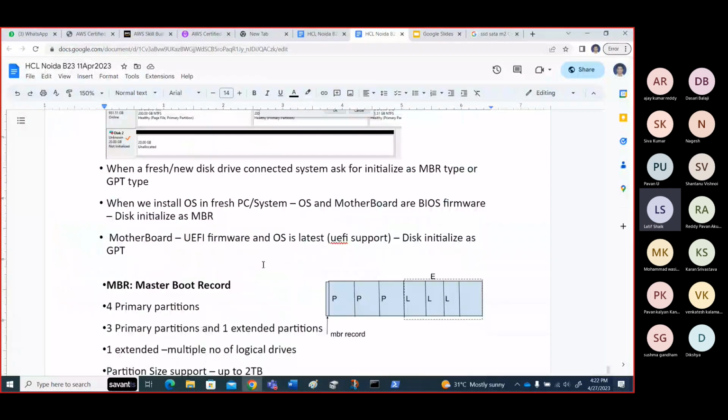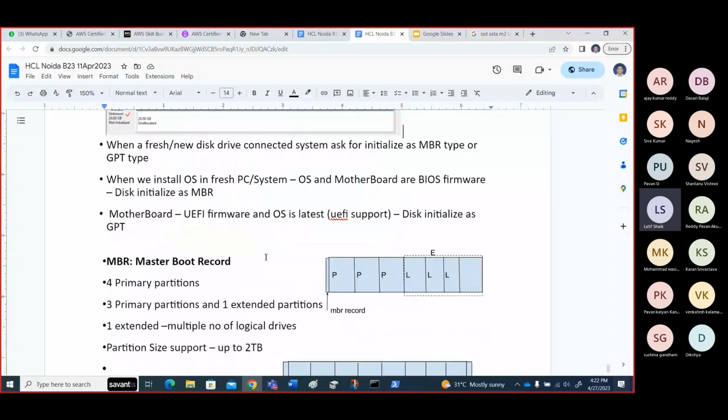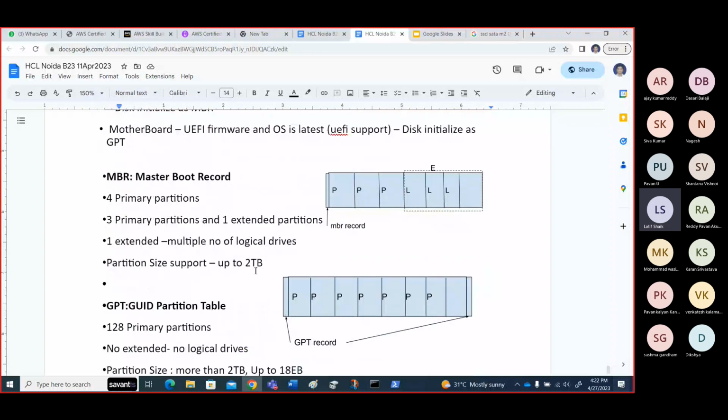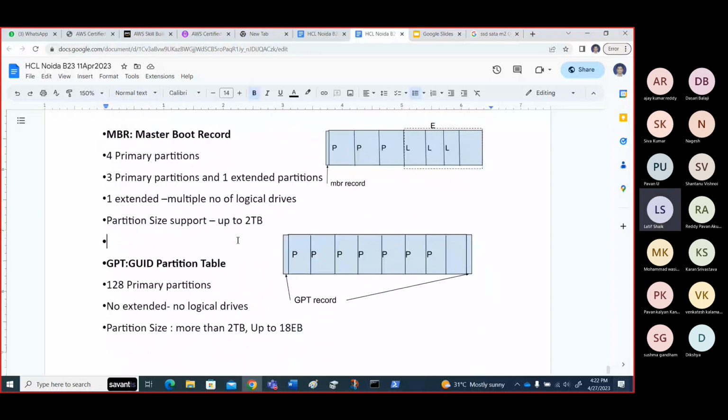Again, what are MBR and GPT, guys? Partition styles. When you insert a new fresh hard disk, the disk has to be initialized as MBR or GPT. Sometimes the operating system assigns MBR, or sometimes the user has to choose MBR or GPT, depending upon the situation. These are partition styles. If you initialize as MBR, you can create 4 primary, or 3 primary and one extended.